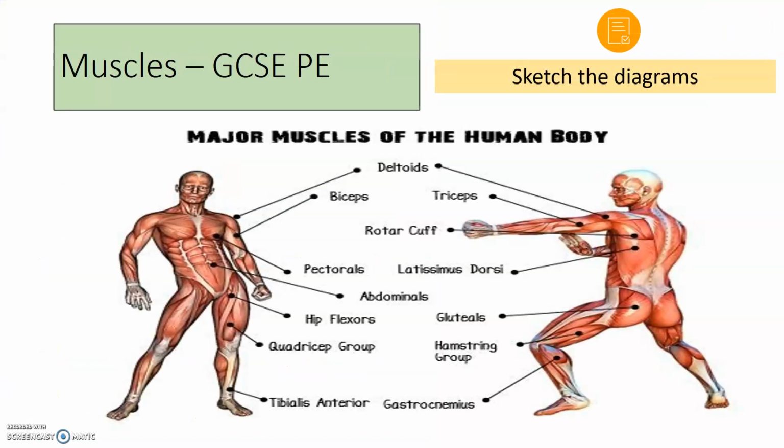So when we think of muscles, there are 13 muscles in the body that you're required to know for the GCSE syllabus, and they are here on the screen. So you might want to pause it, you might want to create a kind of sketch of the two sort of human figures that you can see there. If not, otherwise, if you can copy and paste maybe a blank diagram of the muscles within the body and you can start to label your diagram, that's worth doing as well.